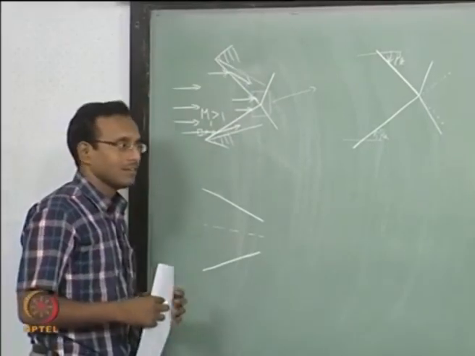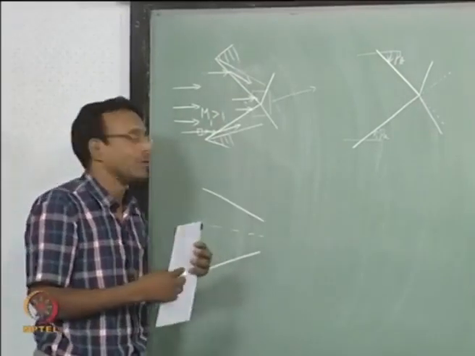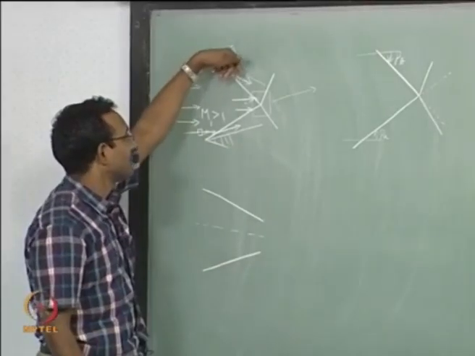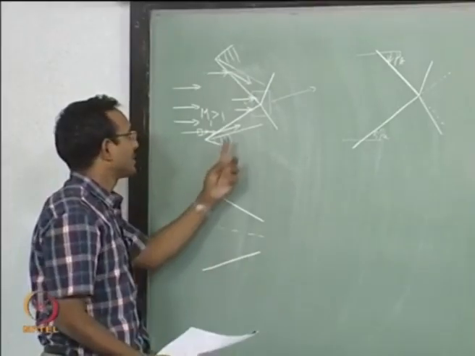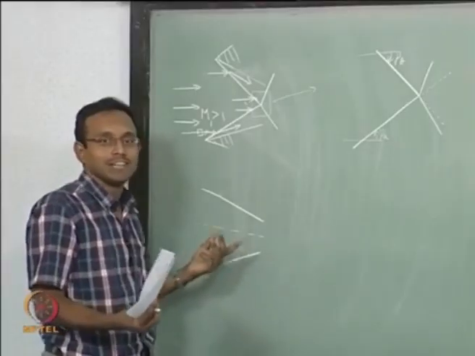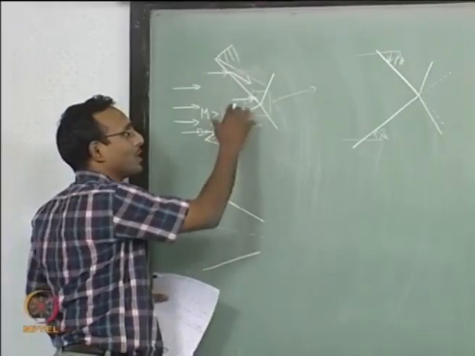Which means, say I am the person standing in the middle, I am the fluid element going straight along in the center. On one side the shock is coming and telling me to run with 200 meters per second this way. The other shock is telling me to go 150 meters per second that way. What will I do essentially? I will go with 50 meters per second this way finally. So that is the overall effect.